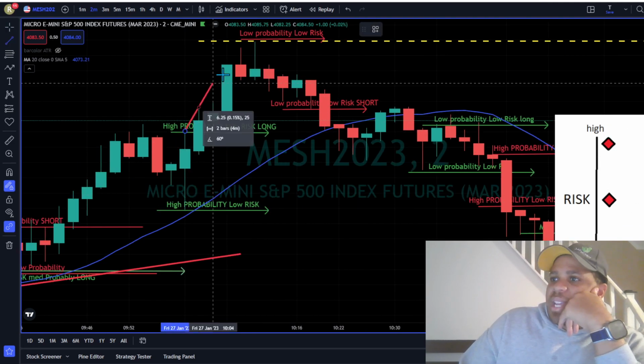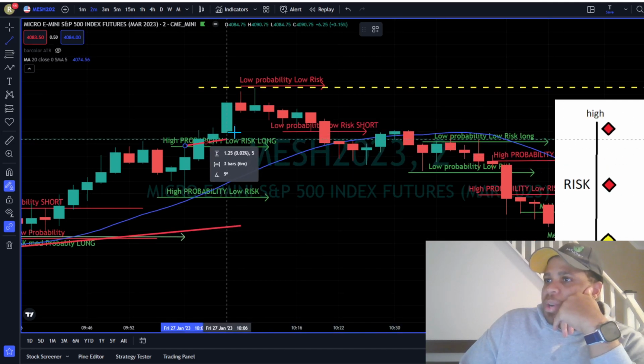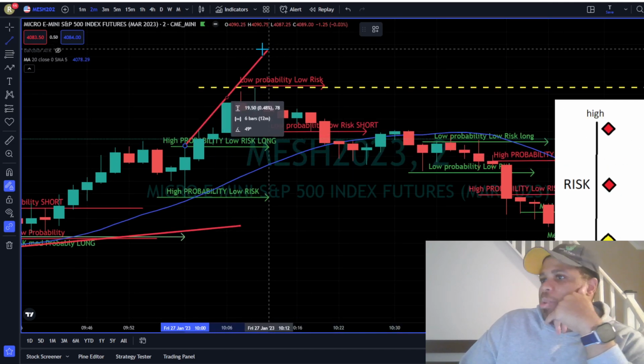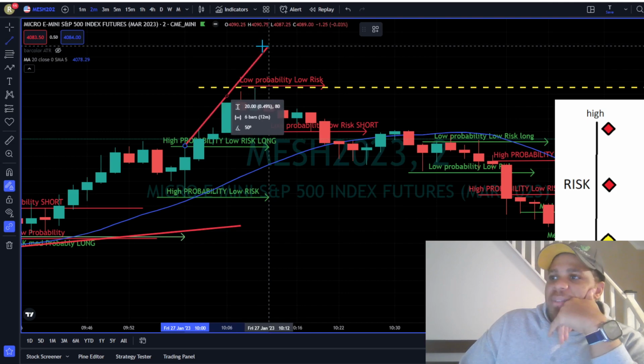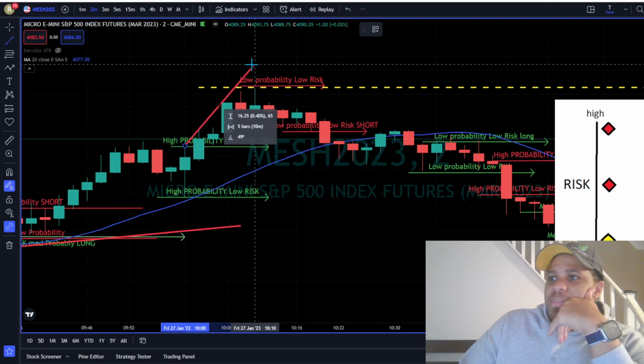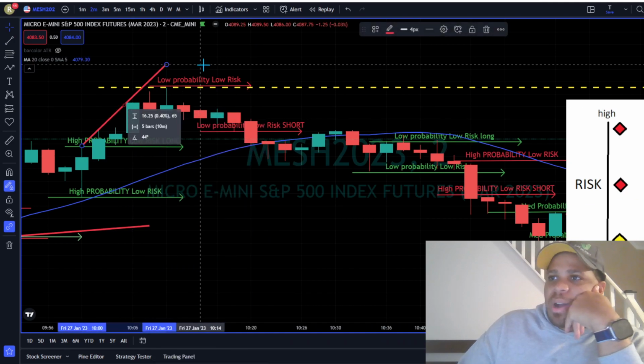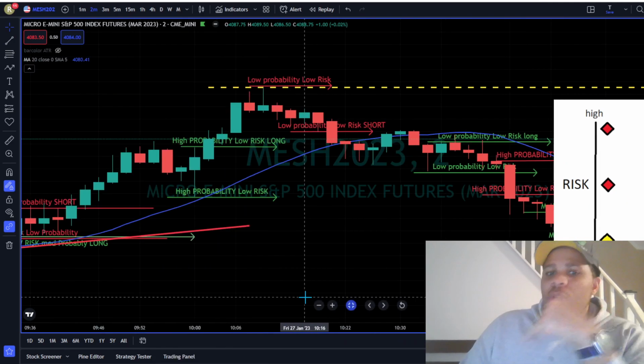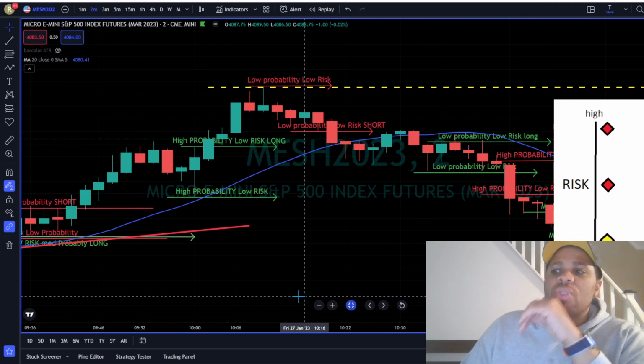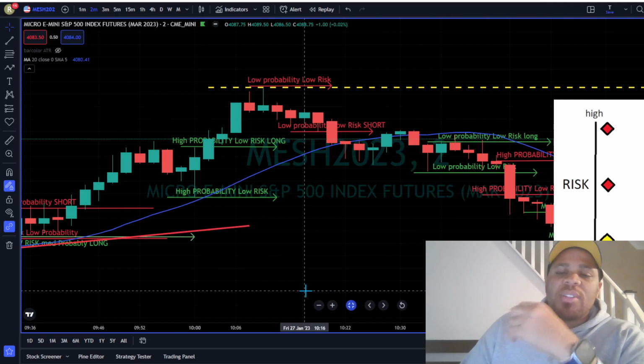But here's the thing. If you're doing this, you're shooting for probably 1.5 times your ATR. That's about 15 points, 16 points, right? So it didn't look like you got there. But you don't know how far this is going to go. Your only job is to structure a trade when you enter the trade.